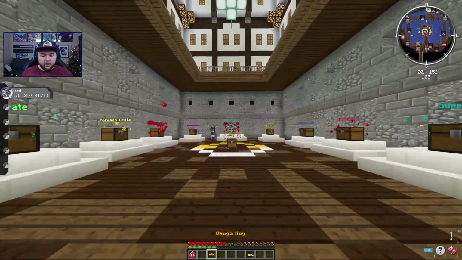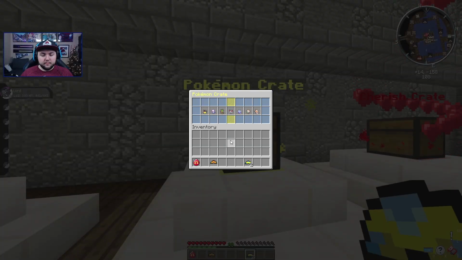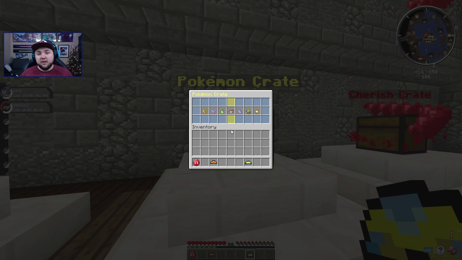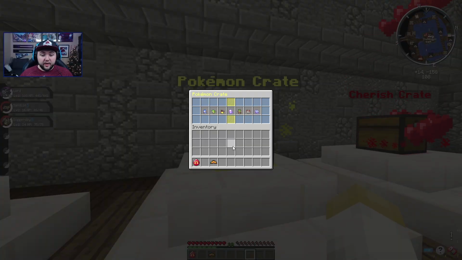We're gonna use our last Omega key and two more Poke keys. Let's do it. Let's see what we can get from the Pokemon crate. Hopefully some good Pokemon. To finish off strong, a Gen 5 hidden ability. Come on, give us some power. Sandile, it's not power, but it could be if we evolve it, but we're doing random battles, so that's not how this works. And a Generation 6 hidden ability. Hidden abilities are good because they actually... Diggersby, that is very good. And then our last Pokemon from the Pokemon crate is a shiny Gen 4!